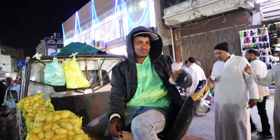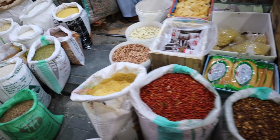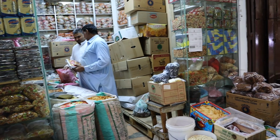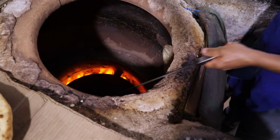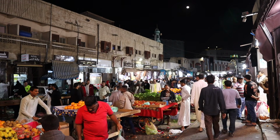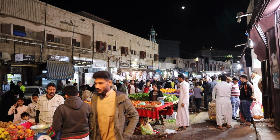Thank you. You can see all the bags with spices and nuts. Beautiful. In fact, an entire shop. This is where they're making the proper flatbread. Look right there into the oven. Look at that. Check it out, a lot of kids in this area, all playing video games on the street. How cool is that?